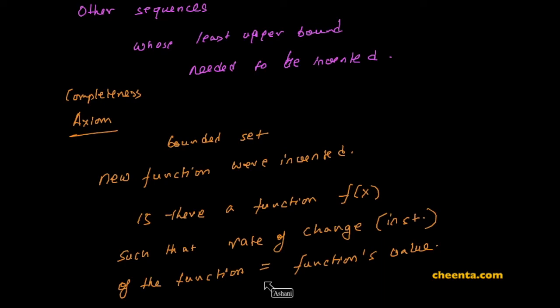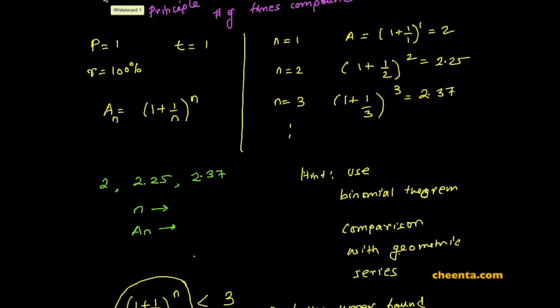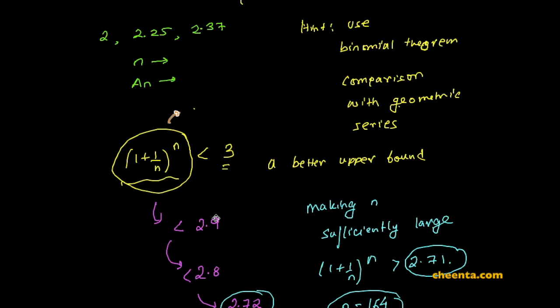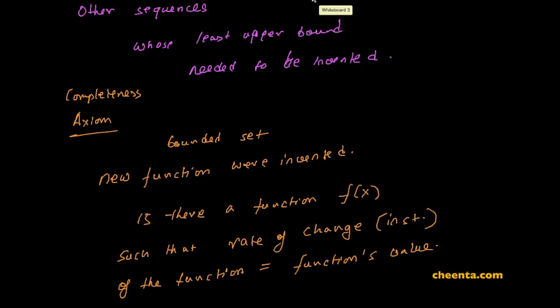And such a function was invented using the tools of these infinite sequences that we just talked about. Realize that we have actually talked about an infinite sequence here, and we wanted to sort of cap its behavior or cap its moves. And we said that, well, there is a least of all upper caps or upper bounds, and we named it e. So this was a comment about infinity in some sense. And when mathematicians tried to extend this idea, they found new functions by sort of playing with this idea of infinite sequences. And they could successfully answer the question whether there is a function whose rate of change is equivalent to the function's own value. We'll come back to this discussion again.